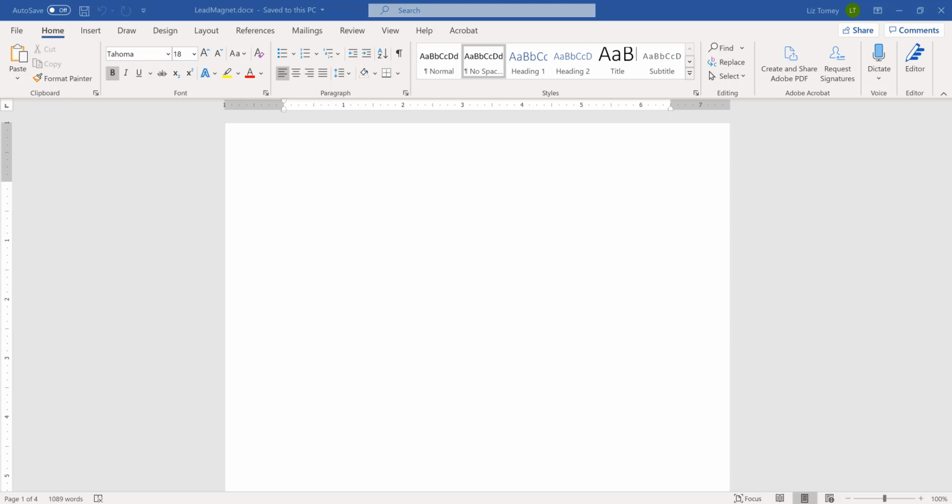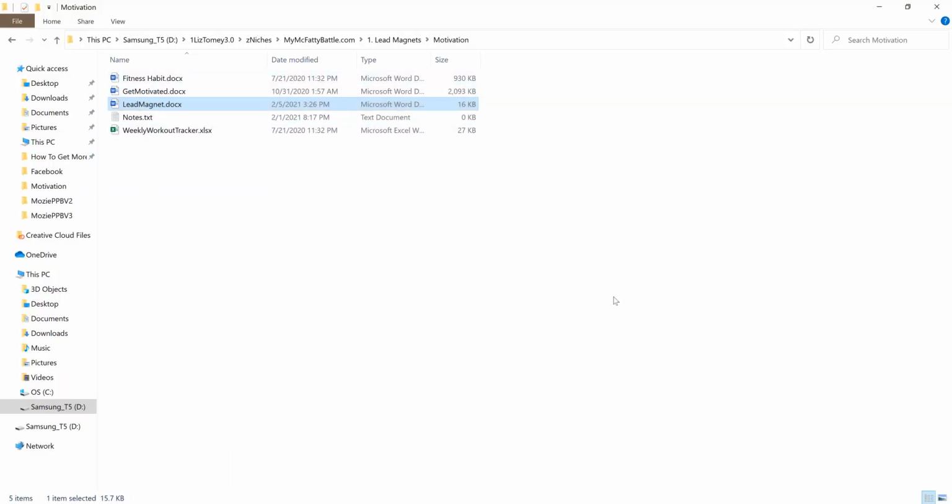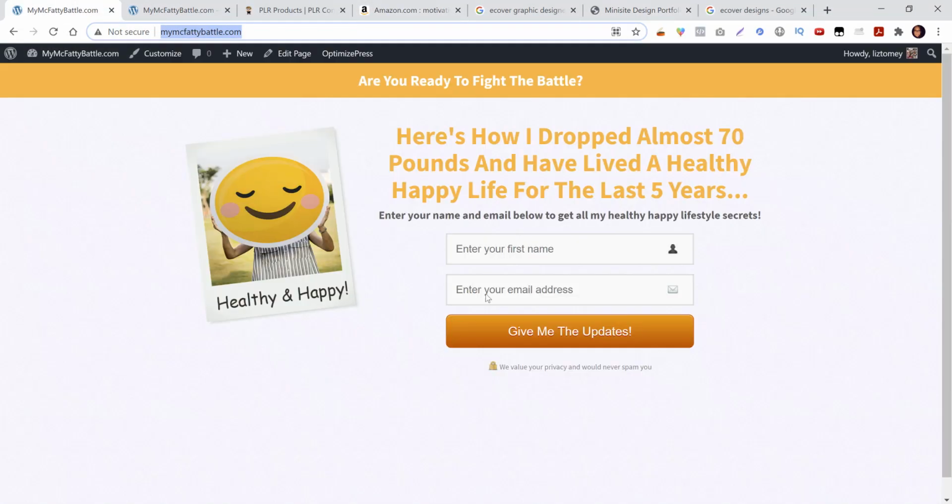I'm going to take the motivational report, format it all nice, get it done. I'm going to take the fitness habit, incorporate it into this, and I'll see how to do that as I'm going through and editing. And I'm also going to throw in this weekly workout tracker. So I'll have a little package that they can get for free that I can put on a squeeze page and have them download, okay? Of course, I will need to take it and get it online, upload it so that it's downloadable. I'll have to create my squeeze page, like I've done here. But I'll leave that part for the videos when we get into the techie stuff, okay?